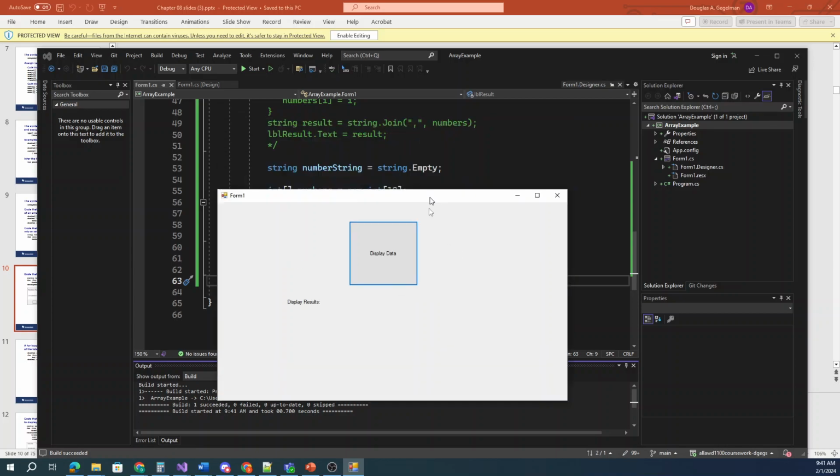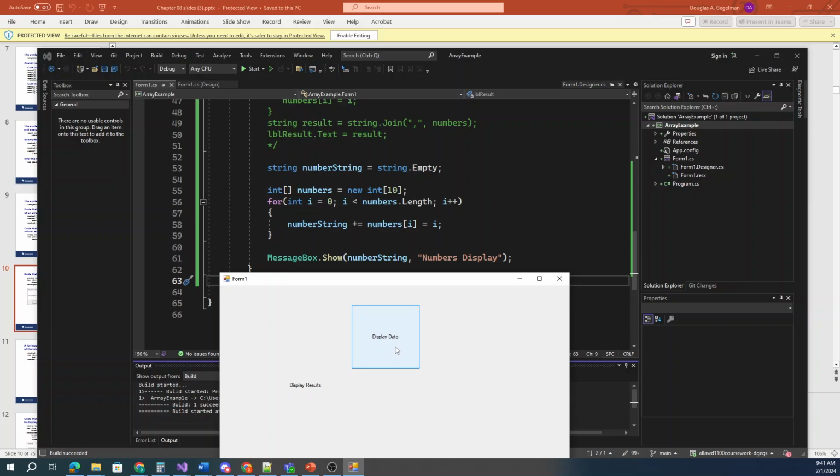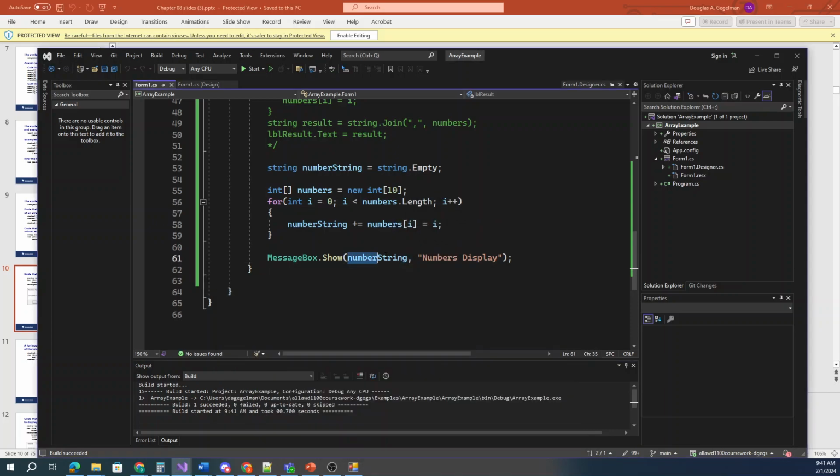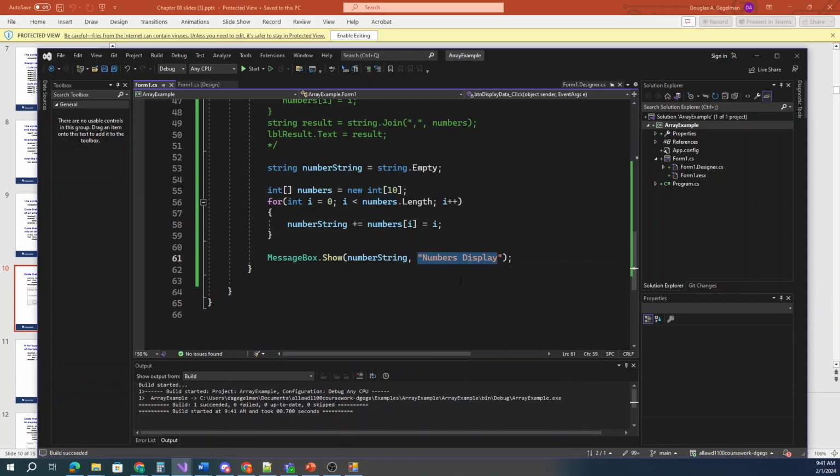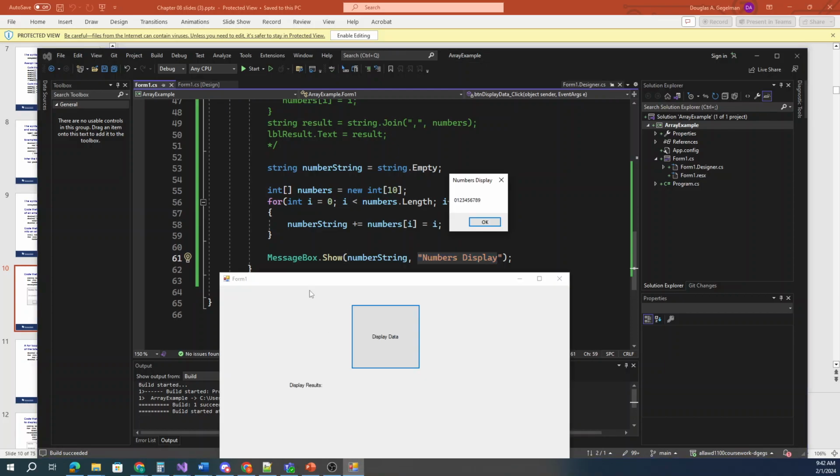So if I run it again, there's my number string that I'm setting in my for loop. It prints them out to the screen with this MessageBox.Show. My number string shows up in my message box, then a comma, and in these quotes is my number display, and that's the title that shows up on your message box.